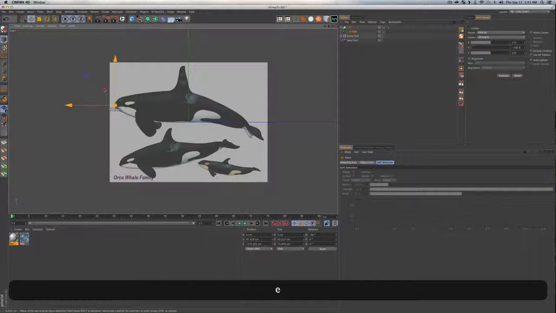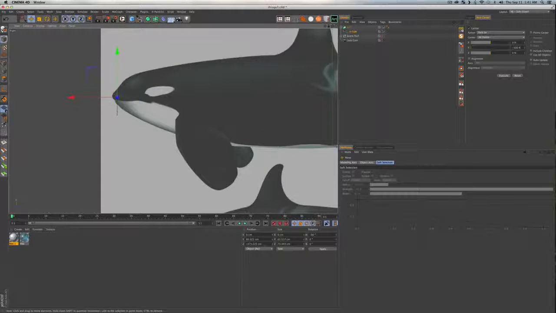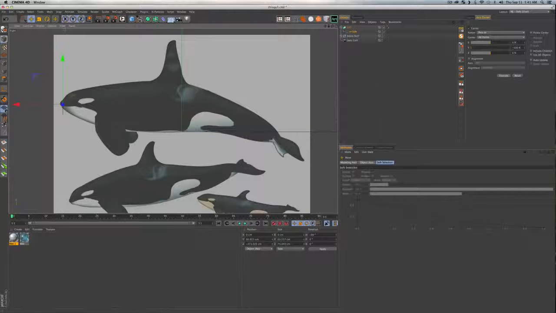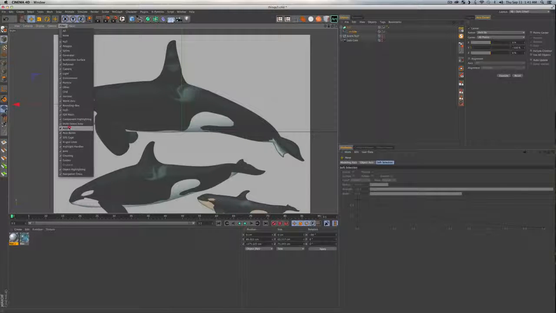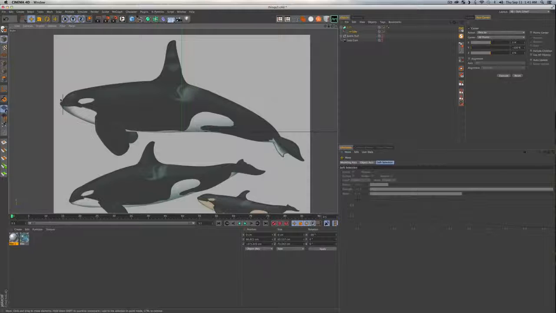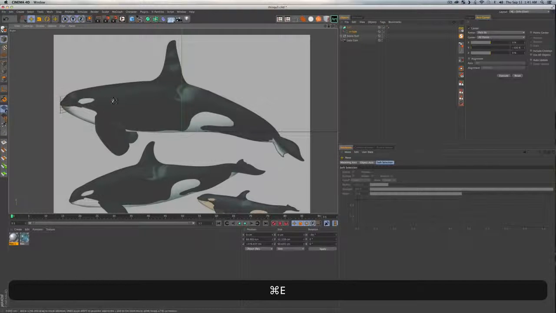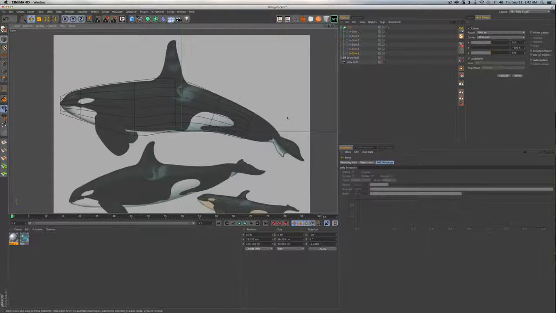Something I've actually started to do when I'm modeling like this, if you can't really see this line and you have an object you're trying to see, if you go up into your filter and just turn off your axis, you won't see the handles, but if you know what you're pressing, you're all good. So it just makes life a little bit easier. So I'll scale this down and move it over, and then just hold Command and copy it, and just scale it up as needed. So we have this animal here, and this doesn't have to really be perfect. This is kind of quick for now, but rotate it if you need to, and just get a nice base shape to your animal.